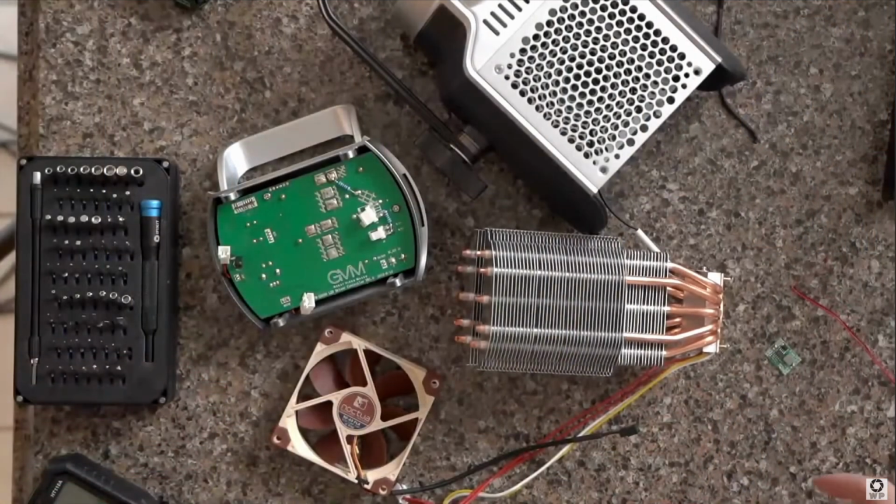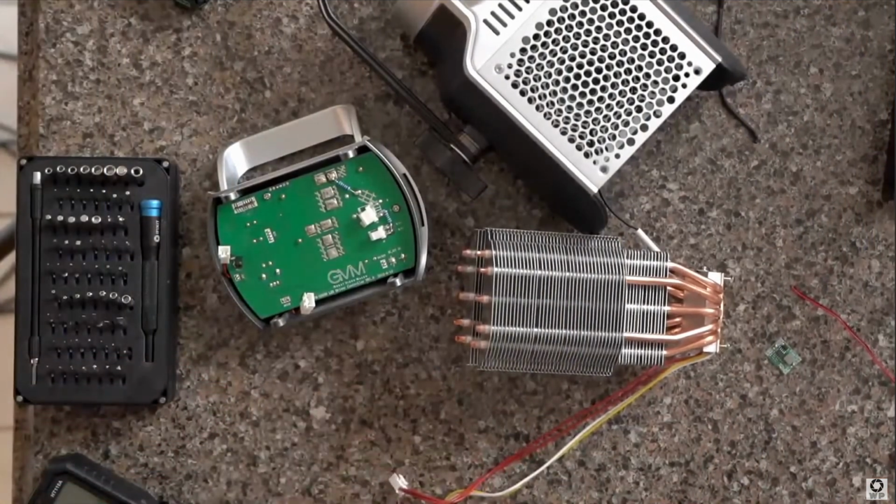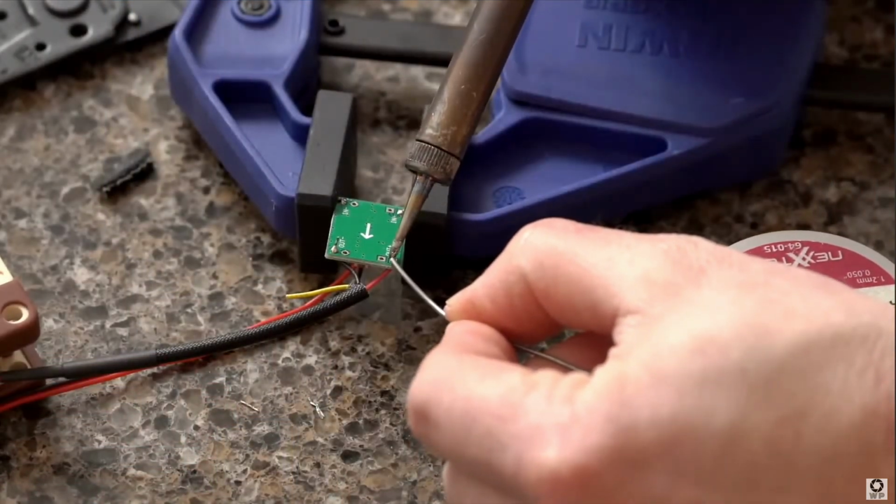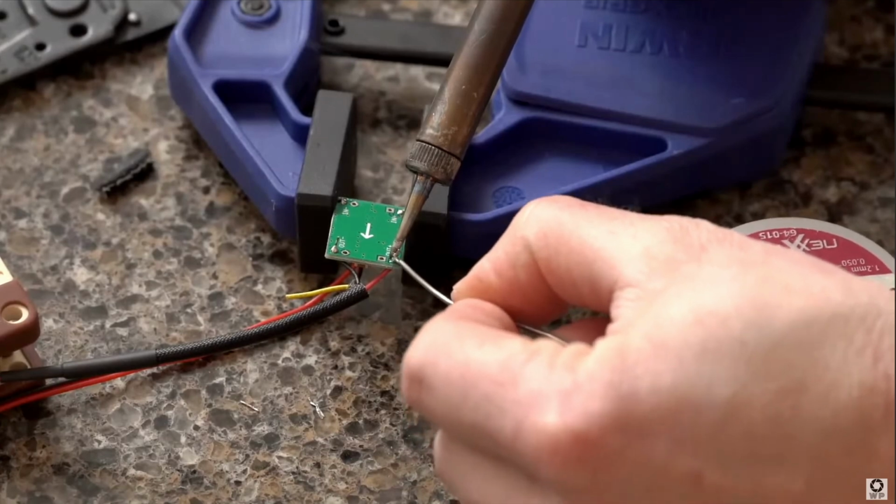So I had to take it apart, troubleshoot, and I replaced the fan with some level of complication and expertise with a high-quality Noctua fan, pretty much the quietest fan that you can fit in this form factor, to get this thing up and running again at peak performance. Since then, this has been used for hours and hours of footage. At times, this thing has run for 6 hours continuously at 100% output. It has been a workhorse.